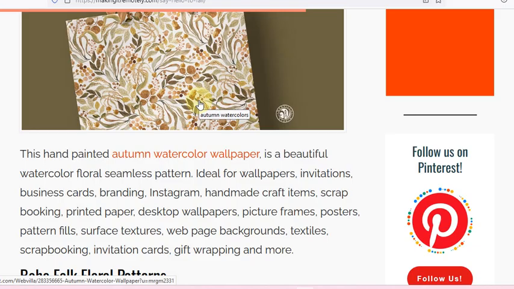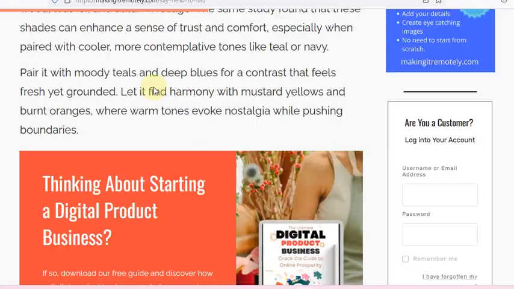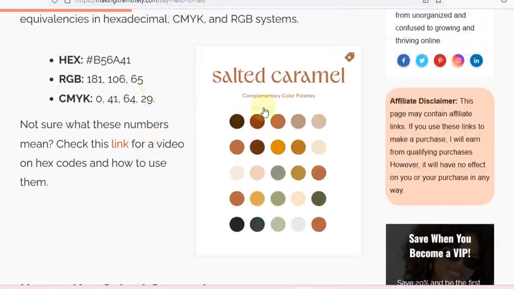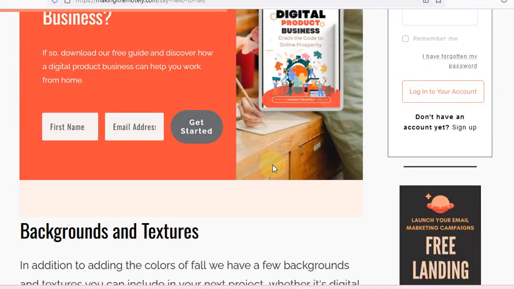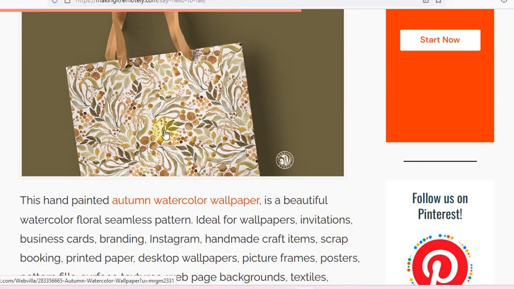You can also use these colors. The color scheme here is something that you will probably be able to find if you use the hex codes. If you put together a color palette and outline all the different hex codes and then put them together, you can come up with something that has this vibe.